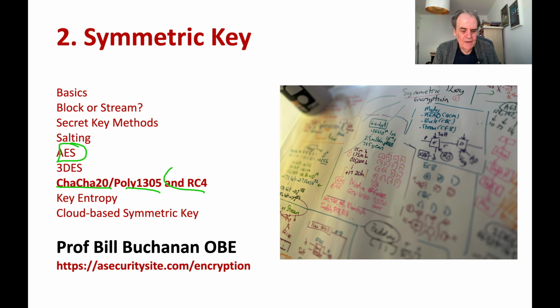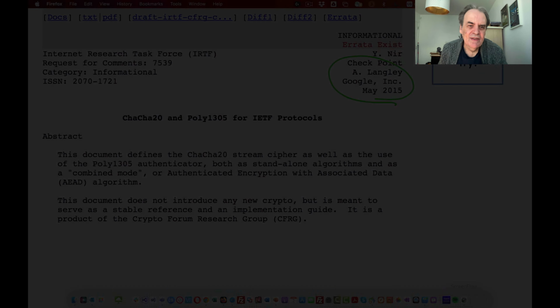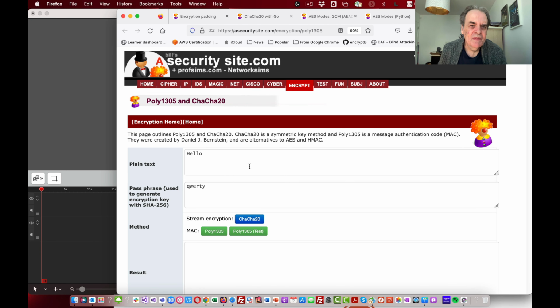Another stream cipher that's quite popular, it's good for IoT and applications like that, is RC4. The standard was written by Google, and certainly Google see it as an excellent cipher, and many applications now use ChaCha20, especially within Google Chrome and so on.